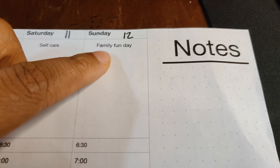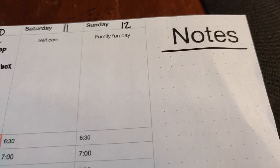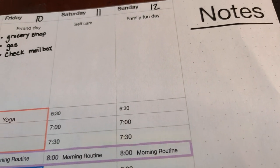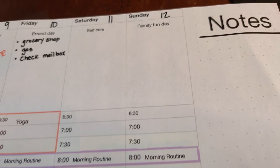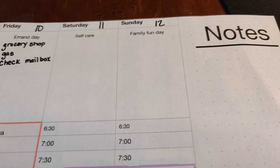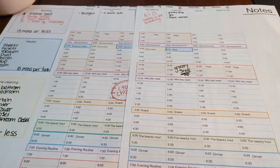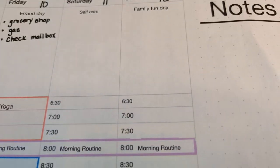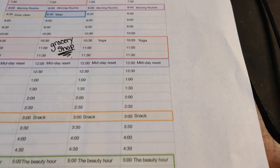For family fun day, before Fly Lady I used to have the hardest time feeling motivated to bake cookies, make muffins, and do all the crafts and arts stuff — I was just so tired and pulled in every direction. This day has really been a blessing for us because it really encourages me to make family memories with my family at least once a week. If life is too crazy and busy, I know that on Sundays if my kids say 'Mom, can we make those brownies?' I can say sure, because I know I'm supposed to put something on my to-do list every Sunday.